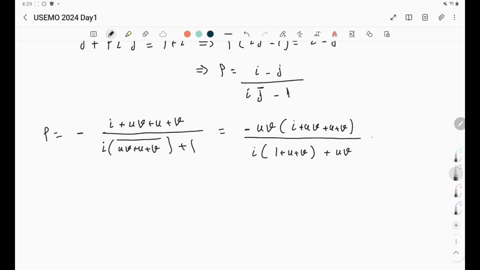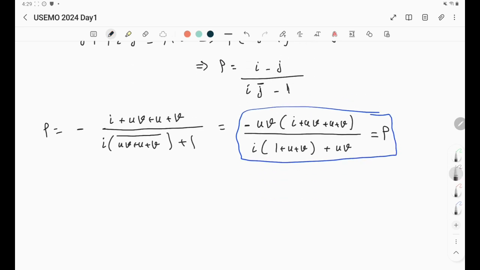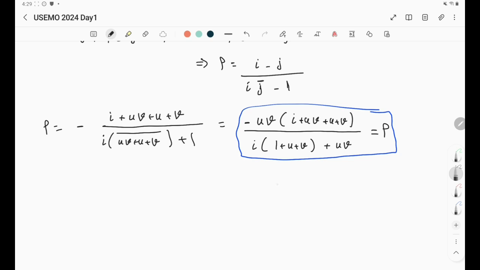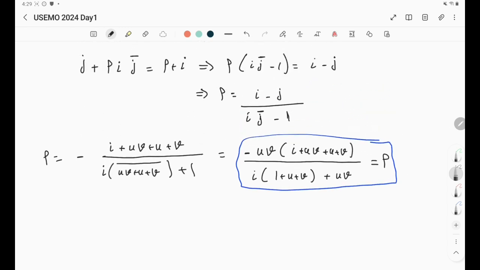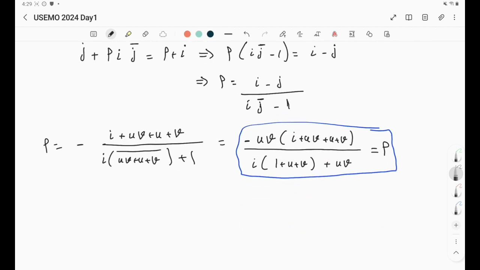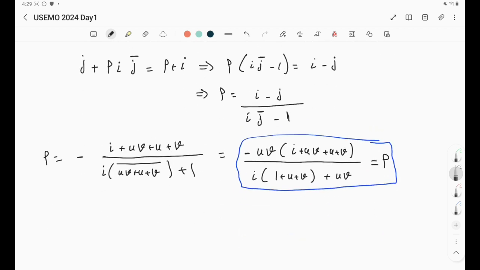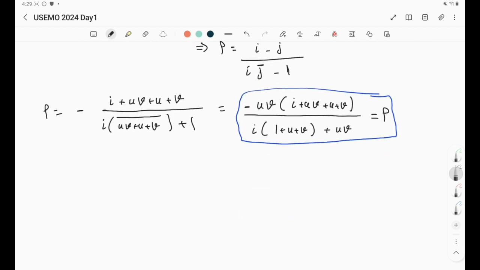Okay, let's just see it here. It's very important to keep organized so that if you mess up, we can always return to our previous step easily, not screw up everything and not know what exactly happened. We can catch our mistake quickly. Okay, so we found P. Now we can do the same thing to find Q. In fact, we can use symmetry here. Symmetry is a powerful tool.